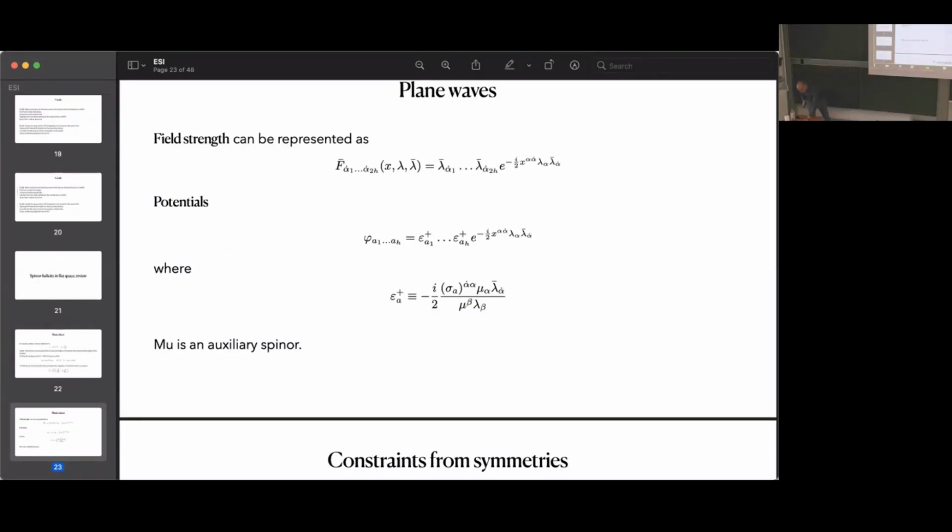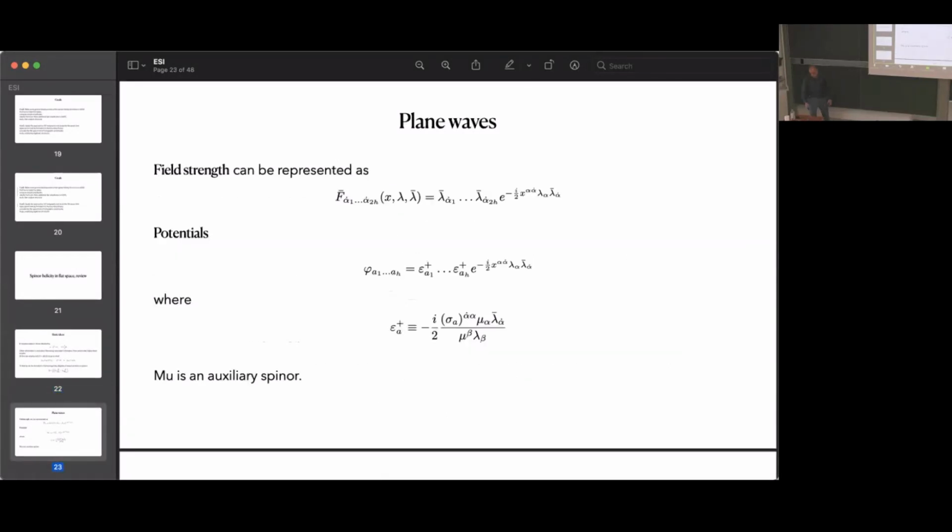Okay, if you want to do Feynman rules, of course we need a plane wave solution, something to put on the external lines. In the spinor-helicity formalism, it works as follows. This is the field strength. It's the self-dual or anti-self-dual part in spinor notation. You would see something like that in Vasiliev's lectures. It has two indices, and these two indices are saturated by these barred spinors, SL2C spinors. And here you have a simple, usual exponent of i p x converted to spinor notation. So this is the field strength.